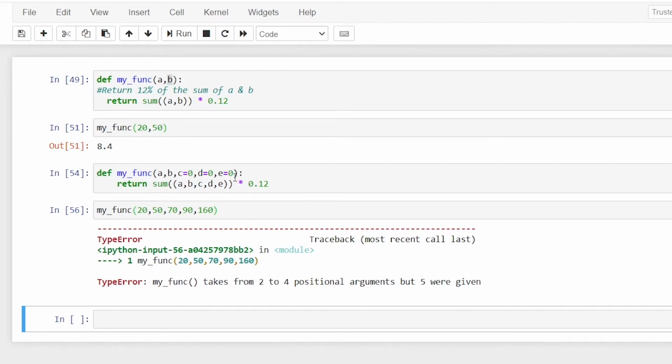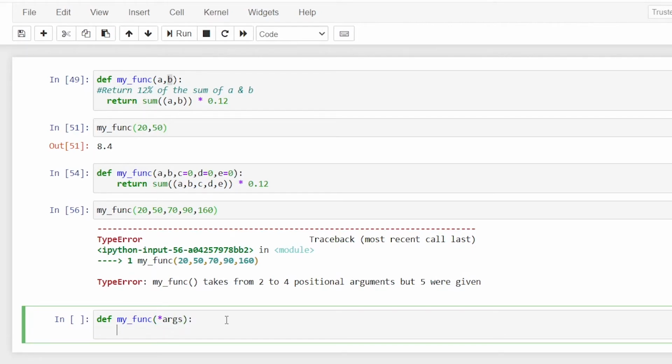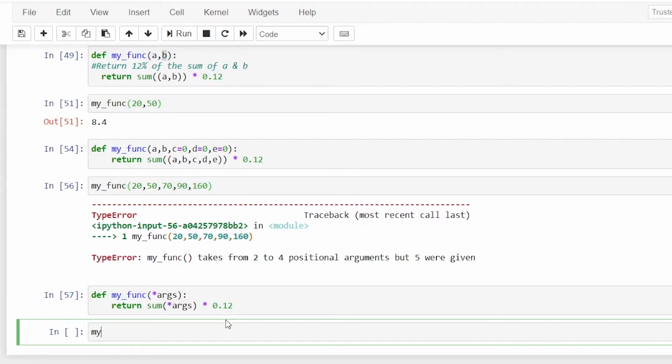So let us say my func, and let's say star args, and let us return sum of star args into 0.12. So when I call my function, I can give as many arguments as I like.